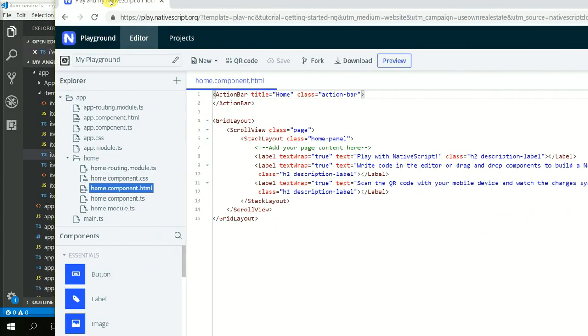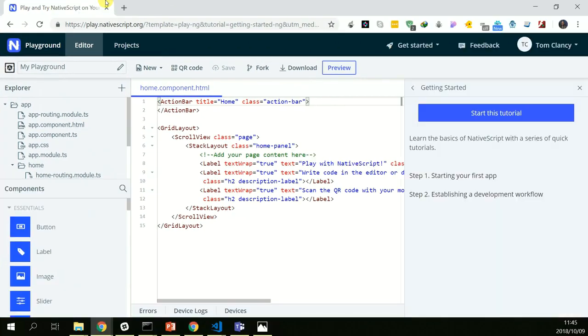What I liked about it, which is why I made an effort to make this session, is the ease of how you could create the app. You can just open this up and instantly start creating an app which is cross-platform in regards to iOS and Android.